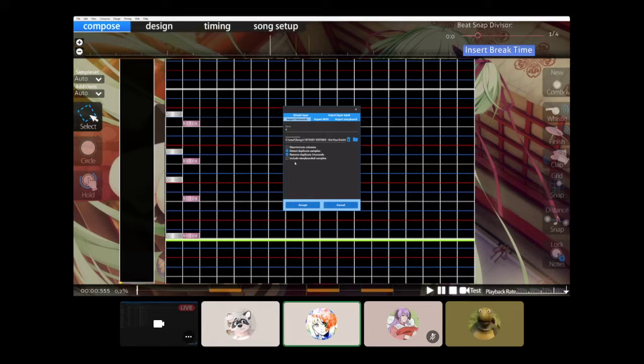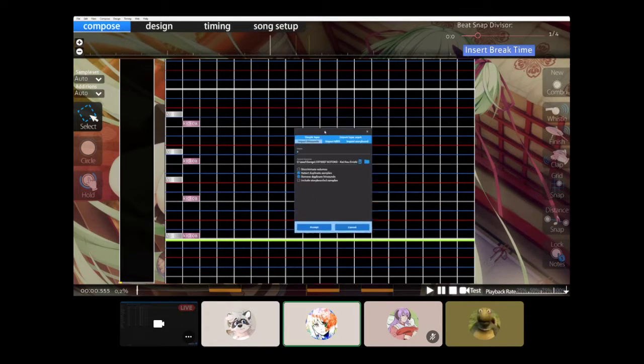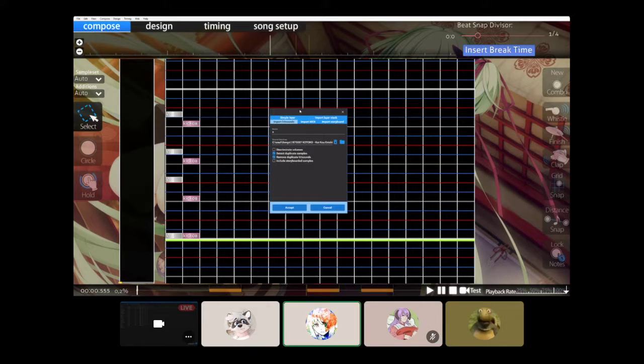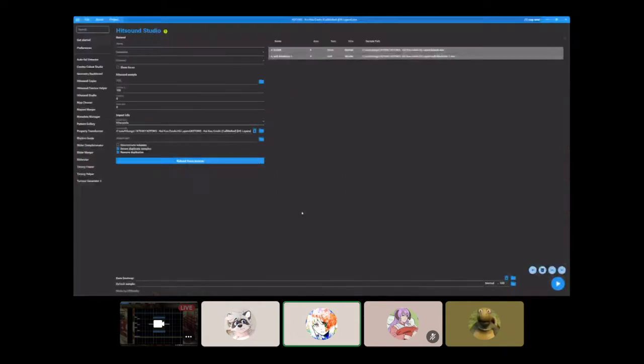So if I'm importing hit sounds from a storyboarded map, then I would have to click this. In fact, you could probably use this tool to maybe even steal storyboarded hit sounds from a different map and put them into whatever you're doing. But yeah, then I just press accept, and now it took the whistle and the kick I had, and there's these two layers.